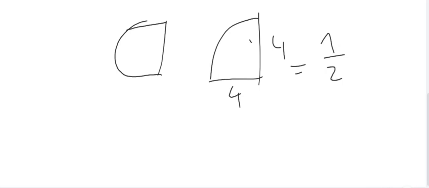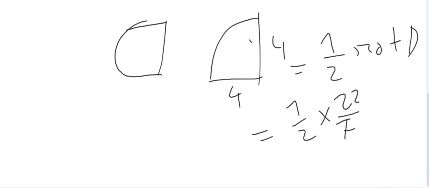So it's gonna be shaped like, let's say, like this. So if it's 4 over here, it's gonna be 4 over there too. So I'll just use the formula 1 by 2 into pi r plus diameter. This is half that of the perimeter of a semicircle, so I'm gonna use half. So if the radius is 4, I'll use half into 22/7 times 4 plus 8. So I'll get the value of about 14.3 if I'm correct.